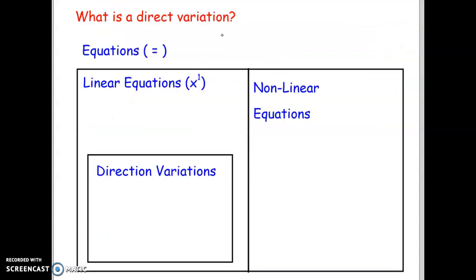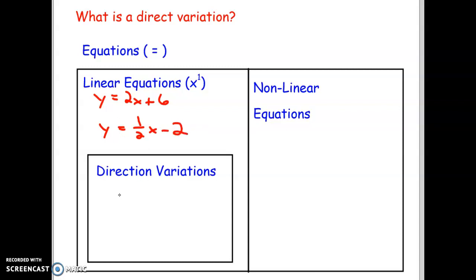We're going to start with what does it look like in equation world. An equation just means it has an equal sign. You've learned about linear equations before. Some examples would be y equals 2x plus 6. The number in front of x is the slope, and the other number, 6, is where it crosses the y-axis. One more example: a slope of 1/2, x minus 2. Those are examples of linear equations.